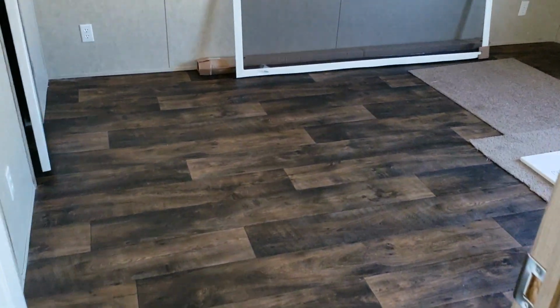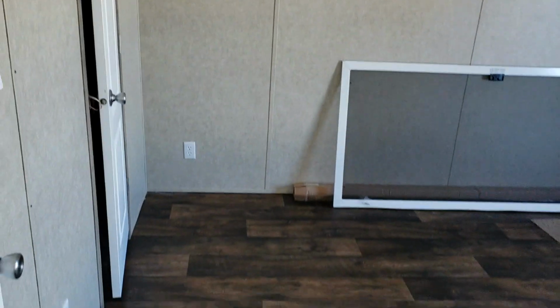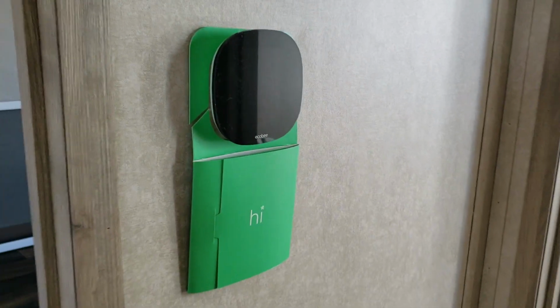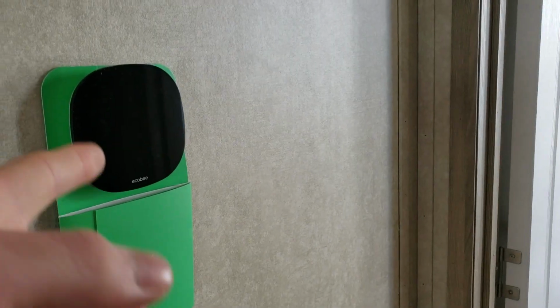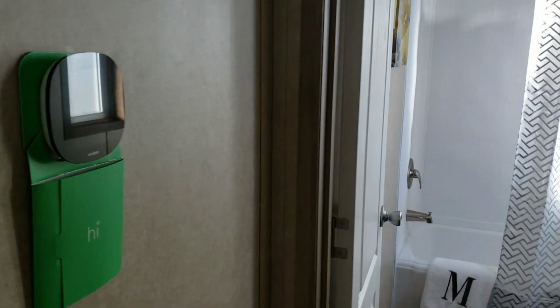You have a nice little pantry storage here in the hallway. This is on your guest side, so we have your guest bedroom over here. You have the wood grain linoleum in the guest bedroom. This house is energy smart, so you have really energy efficient windows, upgraded insulation, and a brand new feature, a smart thermostat, the Ecobee. I don't know how you want to say it, but tomato. Either way, it's a smart thermostat. You can control this with your phone, whether you're home or away. You could be at work right now and it's 67 right now, but by the time you get off, it's going to be 20 because it's Oklahoma. You can turn on that heater to warm up your home.